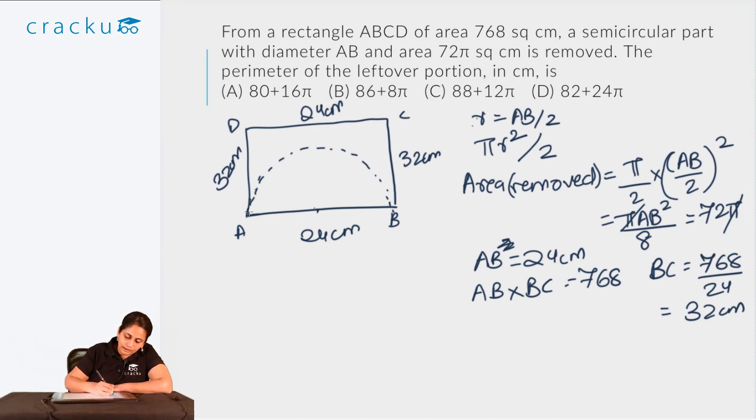This part is removed, but in addition to that you will be getting this part of the semicircle. So what would be the perimeter of the new part? So the new part will be something like this. The semicircular part plus the three sides of the original rectangle. So let us calculate what would be the perimeter of this part.